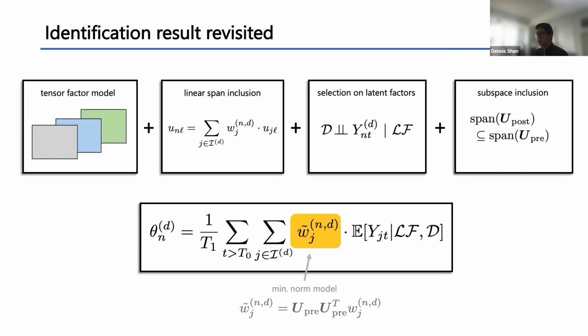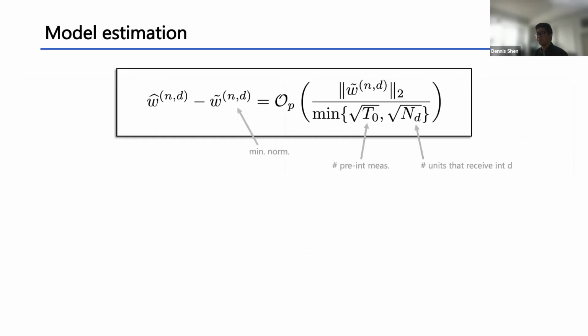However, in the interest of keeping things as clean and simple as possible, and so as to not distract from punchlines, I'm going to hide away some of the details, such as our additional assumptions on sub-Gaussian noise, and instead invite the interested listener to see the paper for the full formal statement. So the first result that we have is one on model estimation.